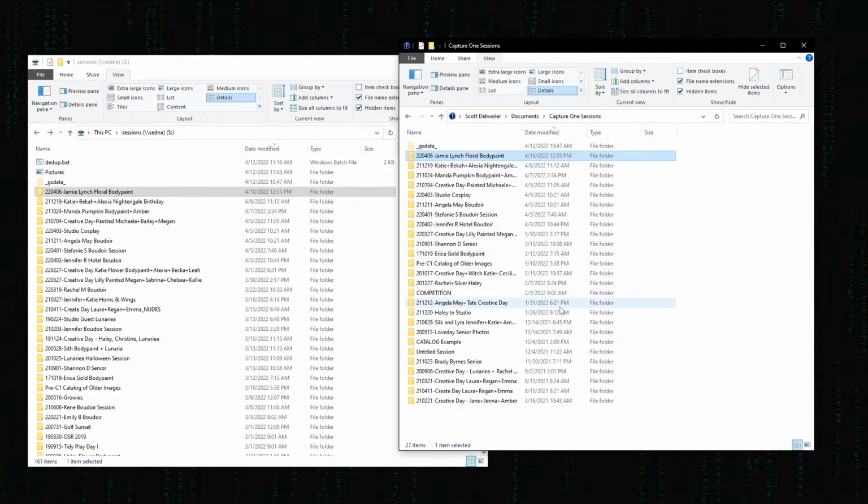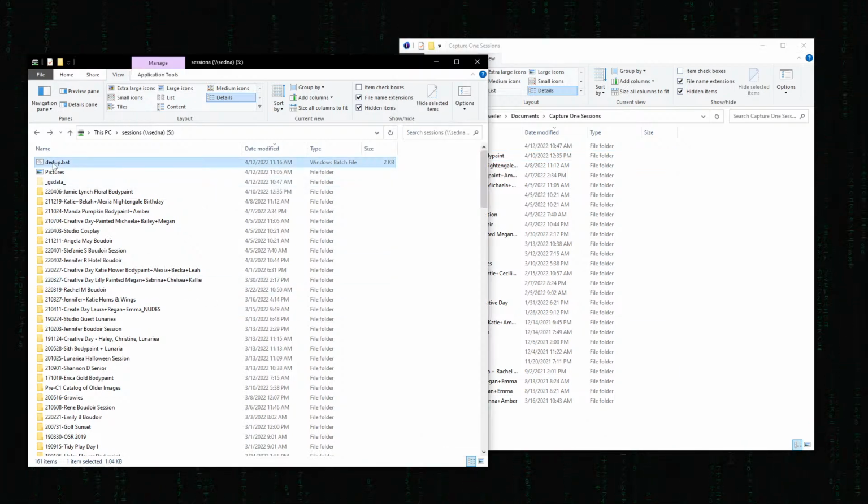Well, I was trying to look at different kinds of pieces of software, and I was just running into a wall that I really didn't enjoy. It was that I only wanted to delete things in the capture folder. I never wanted to deduplicate the select folder. That folder is sacred. So what I did is I wrote this DOS script.